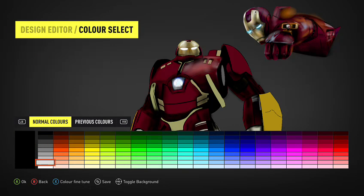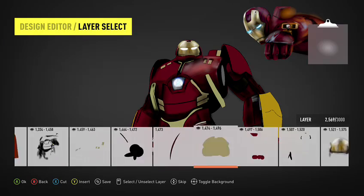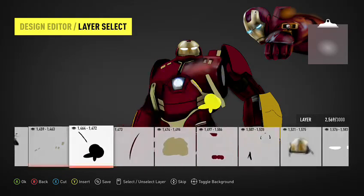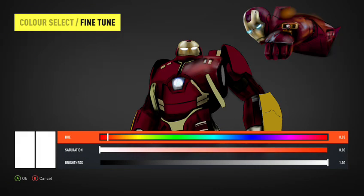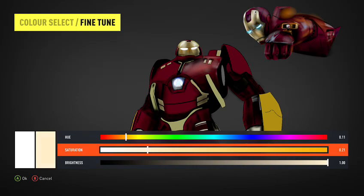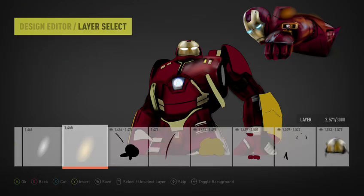Right, so I'm going to go over with them with a white. And I'm going to cut that and go find the shapes that I put there — they're not in that bit, they're in that bit — so that it's over the top of them but not over the top of the dark. That'll help this stand out without ruining the shading that I'm putting in there. I think I'm actually going to put a touchy yellow in that, just because the white looks a bit too white. Same with the other one as well.